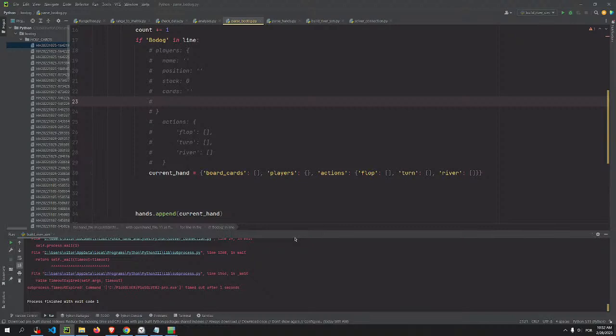The other option is to create a dictionary inside of the actions, where each player contains... Yeah, but then it doesn't make sense, because if you do it like that, there's no sequence anyway.